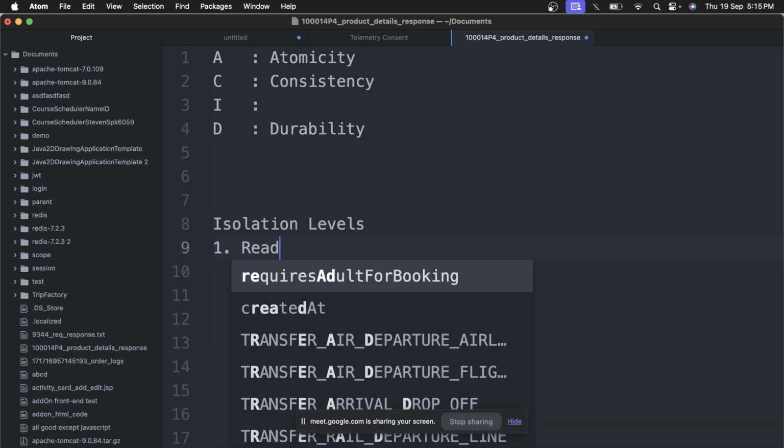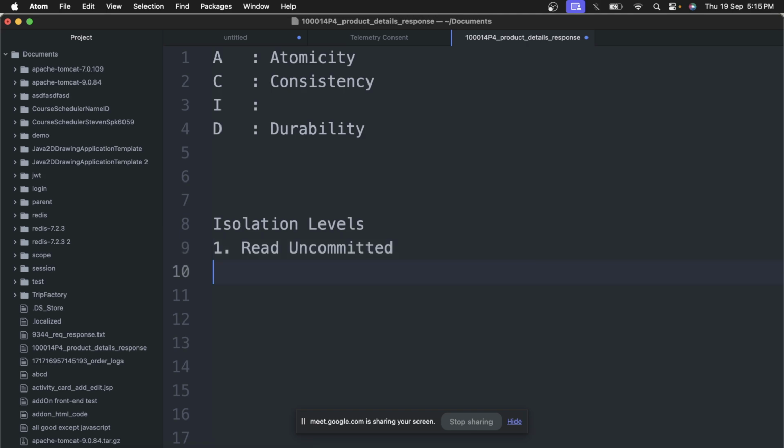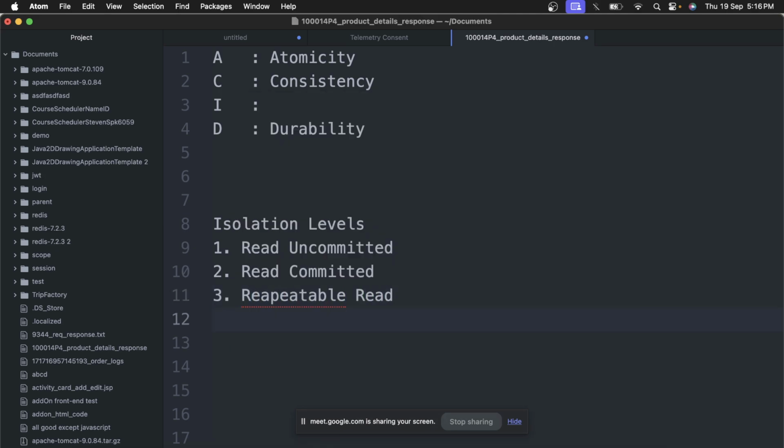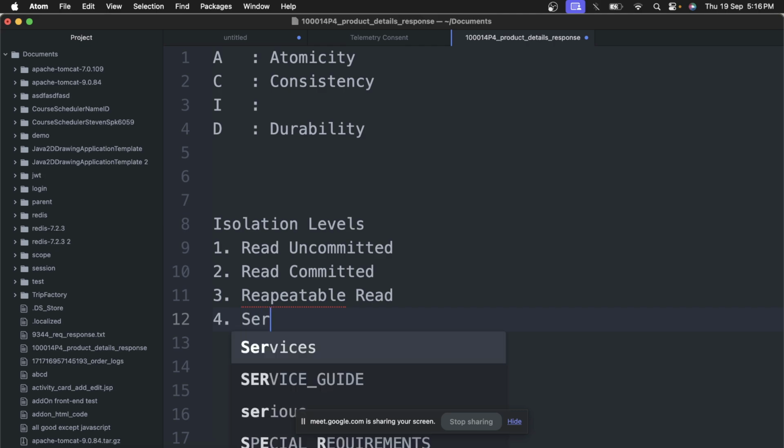First is read uncommitted. Second is read committed. Third is repeatable read. Fourth is serializable.